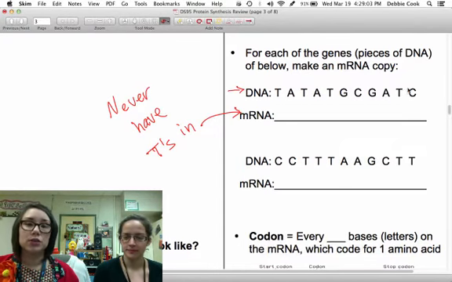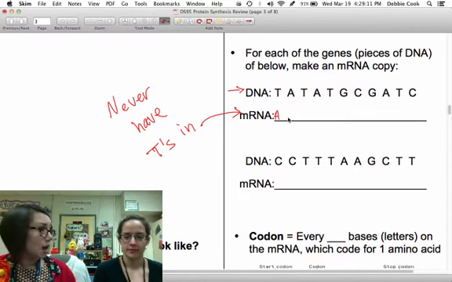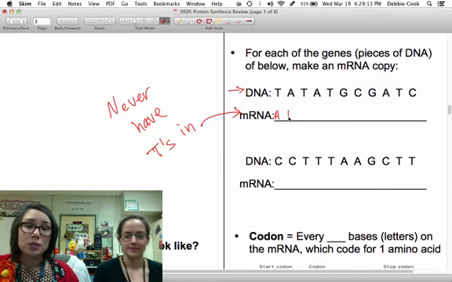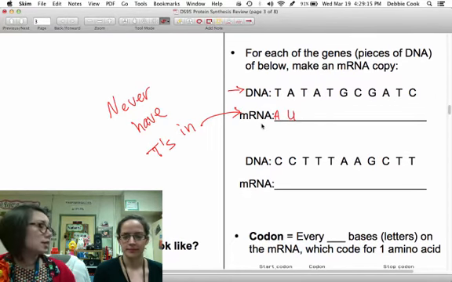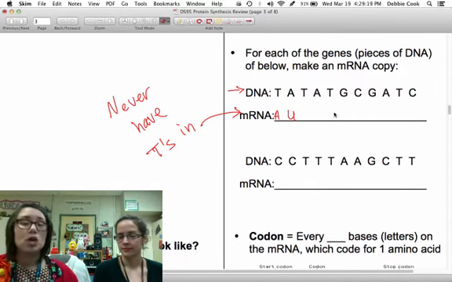So let's go ahead and see if we can do this using our base pairing rule. So if I have a T on this side, what's going to go on the other side? An A. And if I have an A here, what's going to be now on my messenger RNA? A U. A U, because normally if this were the other side of DNA, it would be a T. And anywhere I would want to use a T, I'm going to swap it out and use a U. So let's keep on going.